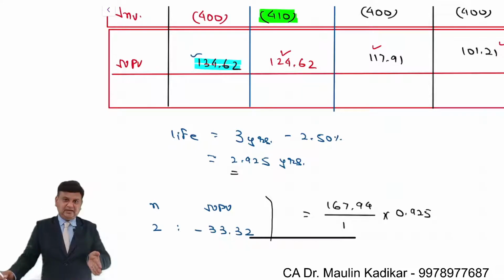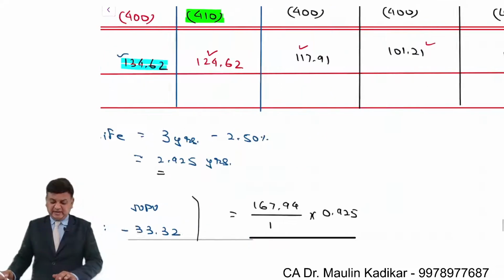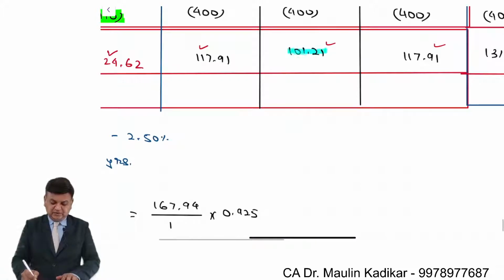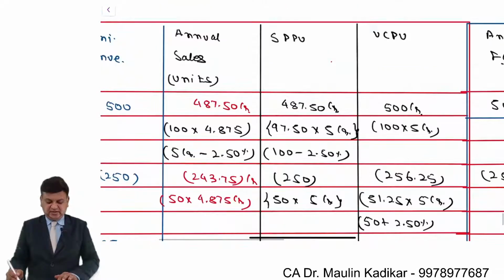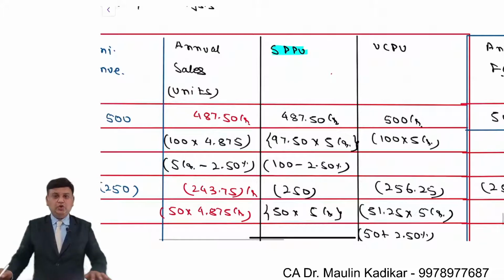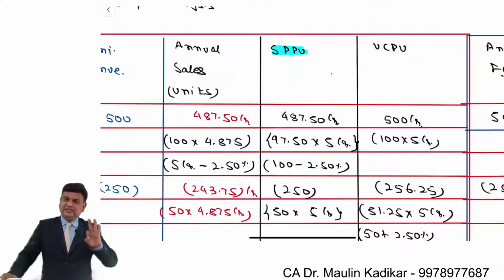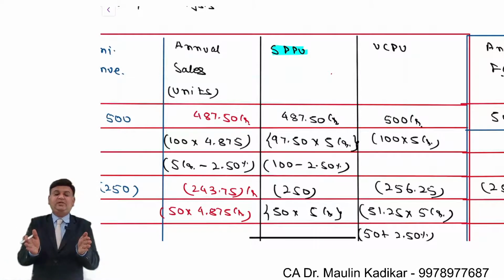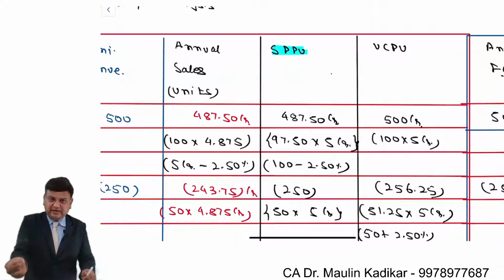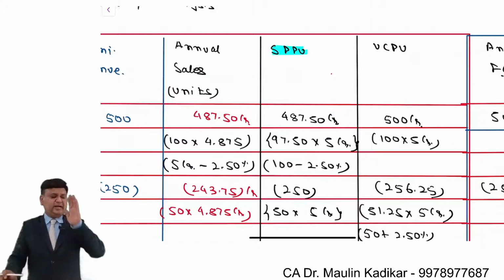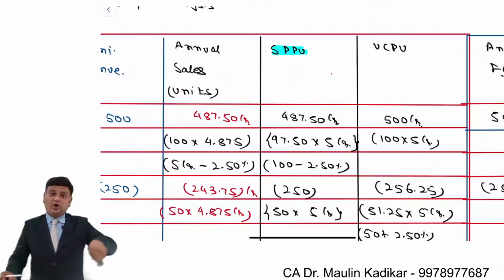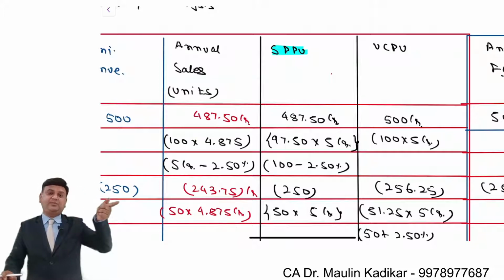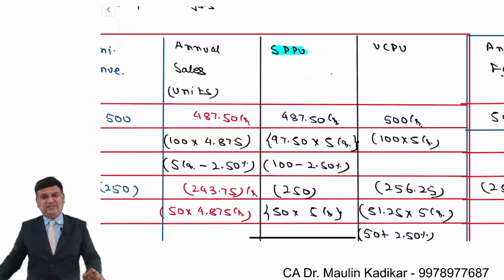However, we understand that it is reducing by maximum amount if at all there is adverse change in selling price per unit. So we can say that the selling price per unit is considered to be most sensitive variable for the project, because if at all the selling price per unit reduces only by 2.5%, it is having the maximum reduction among all the factors on NPV of the project. This is what we understand.